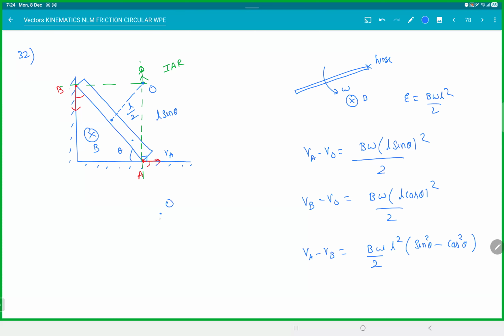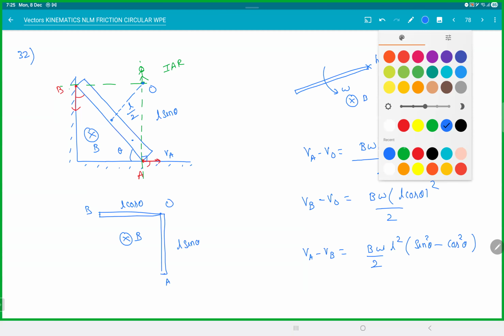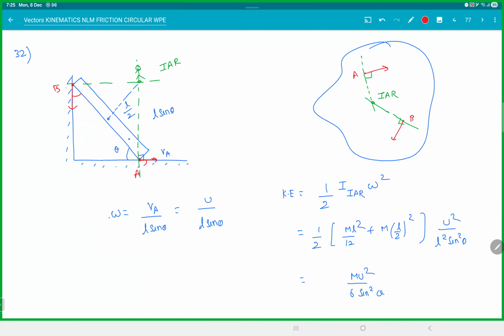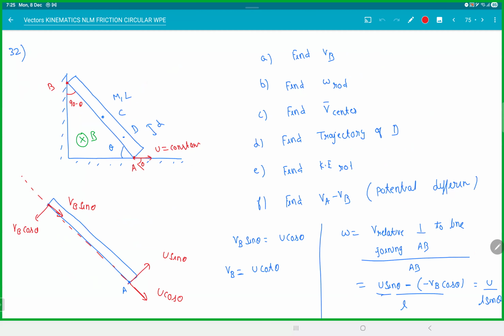And this is what you think. You will think there's a rod here at A, which is L sin theta. You will think there's one more rod here at B, which is L cos theta. There's a magnetic field B here, and both these rods are rotating with omega. And indirectly, I'm asking you to find the potential difference between A and B. Clear with this? Clear? So this rod question can come in how many places? Rotational mechanics, electromagnetic, EMI. You can ask it as projectile, constraint equations, the trajectory equations, and whatnot.